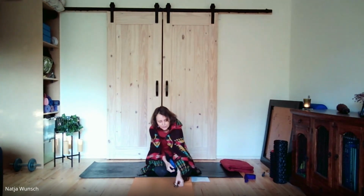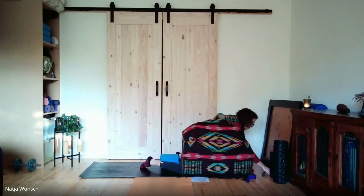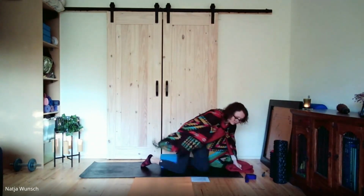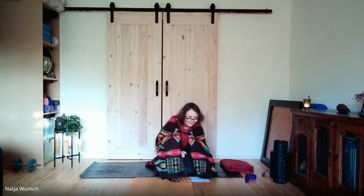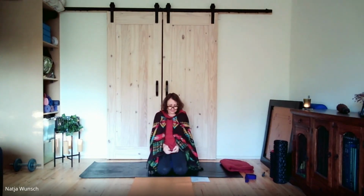As you come to lie down, and as I mentioned, lying on the floor and perhaps looking at the ceiling, we're already working with opposites, and that is what we will focus on today. So the opposite of you being quite heavy on the floor is being exposed to the opposite, that is, air, softness around you.